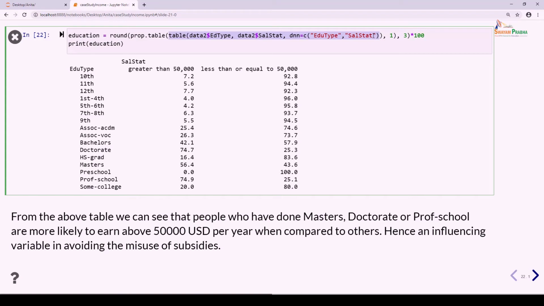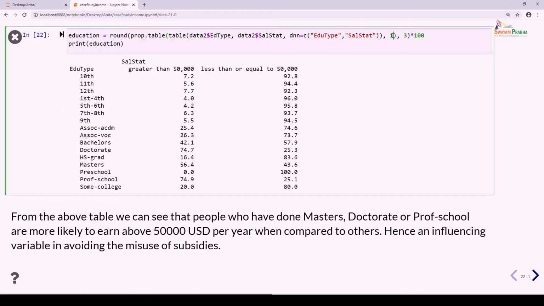If you want to interpret them in terms of proportions, then you use prop.table. After that, the next parameter I've given here is an integer value, which is 1. This parameter takes in two values, 1 or 2. If you sum up the values in the first row, you will get 100%.